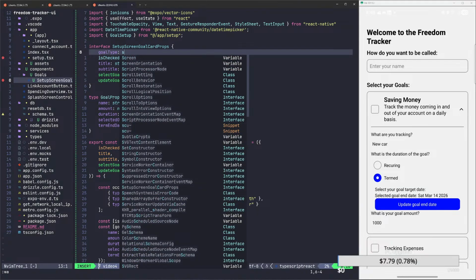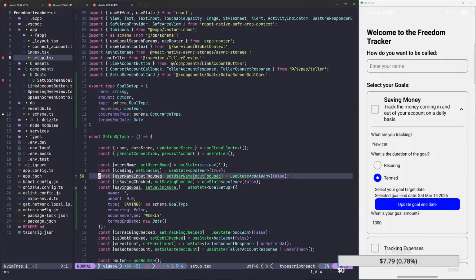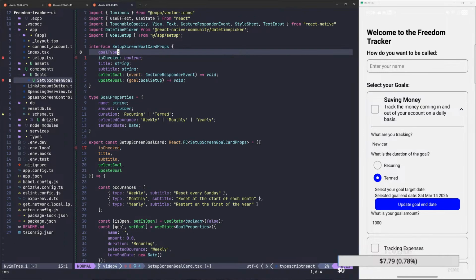And this is going to be schema dot, we don't have schema. How do we want to deal with this? I don't love this. Savings or savings. There's savings, spending, and debt, I think. Whoops.